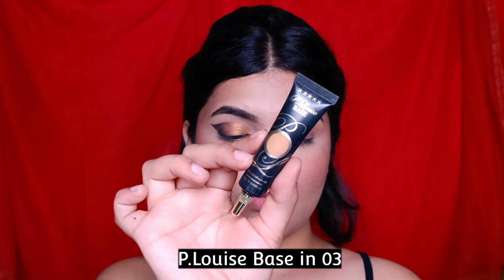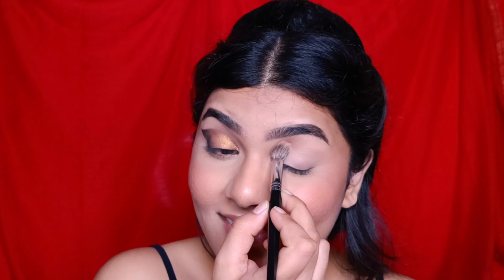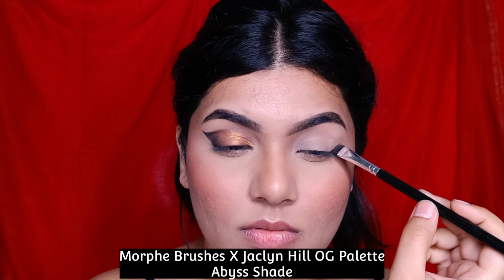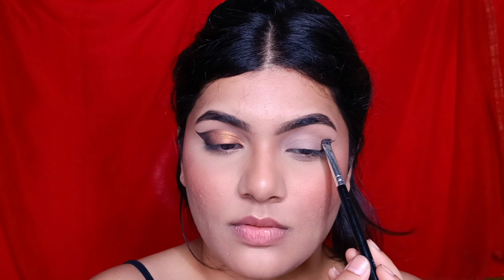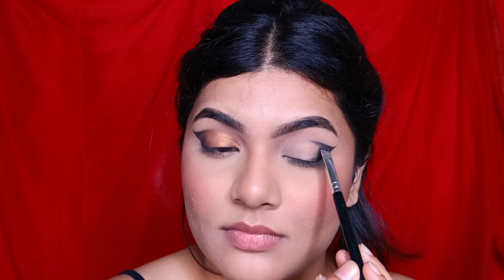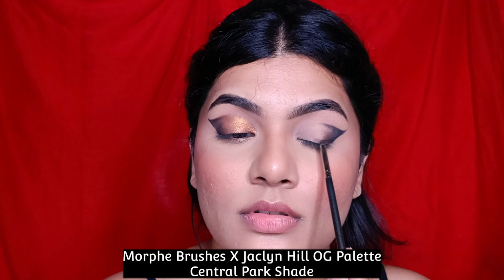Next I'm using my P.Louise base in 03 to prime my eyelids, and then I'm going to start my eye look. I'm going to use the Morphe X Jaclyn Hill palette, and I'm using the black color from the palette first to draw a wing-like shape. It's a graphic wing-like shape. And then I'm going to just apply black in the outer corner and some dark brown. The brown color is called Central Park and the black shade is called Abyss in the Jaclyn Hill palette.